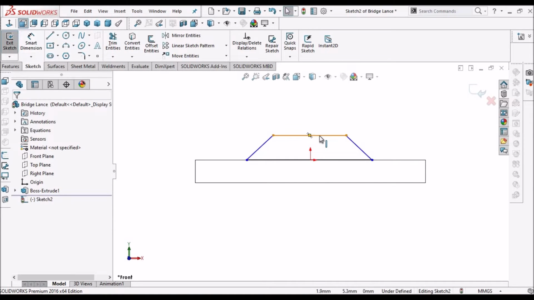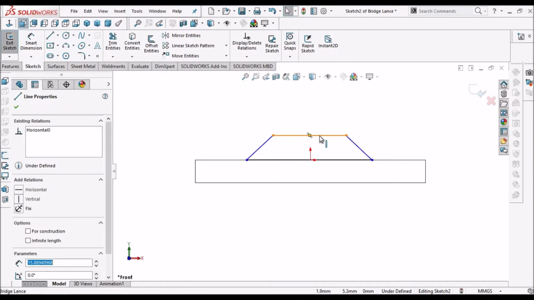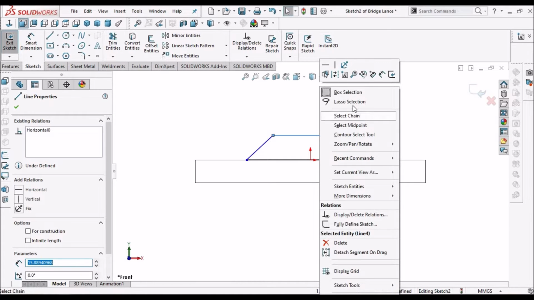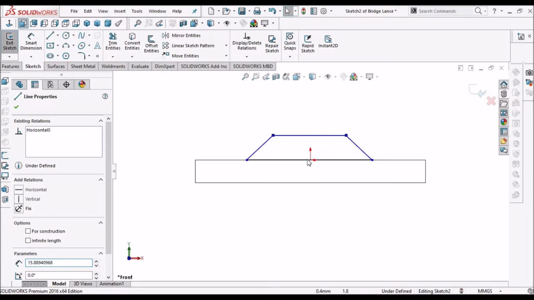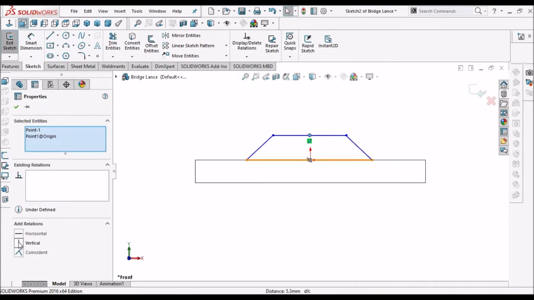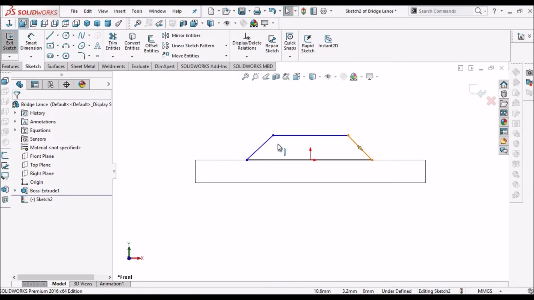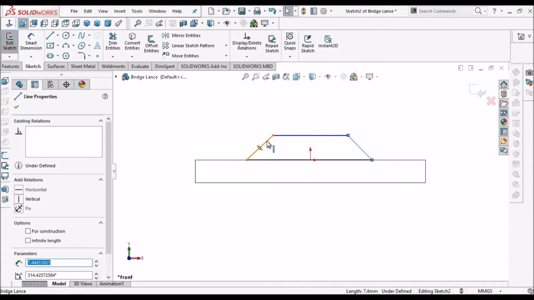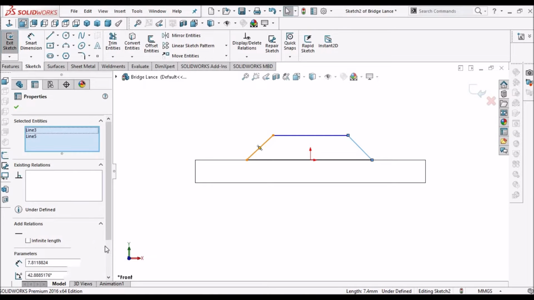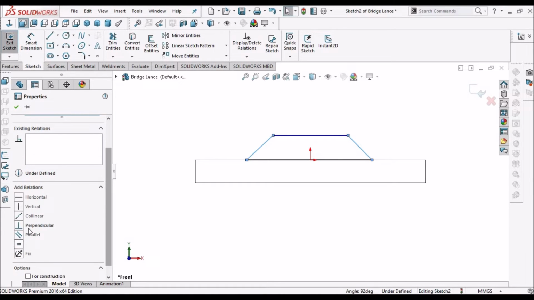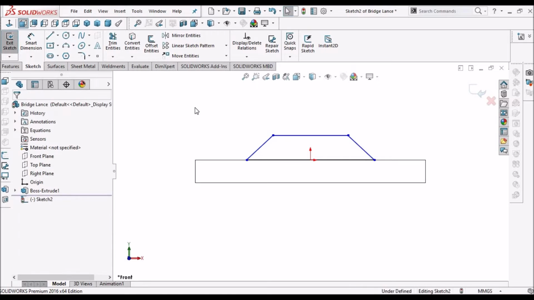See here, select this line, select midpoint and select control button and select origin, make it vertical. So it should be symmetric. So select this line and this line, make it equal. So it becomes symmetrical.